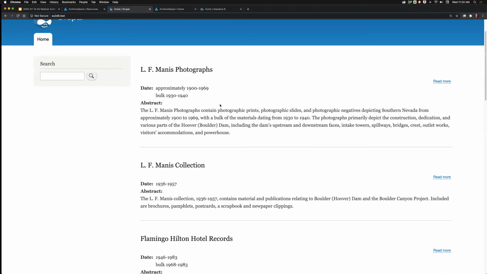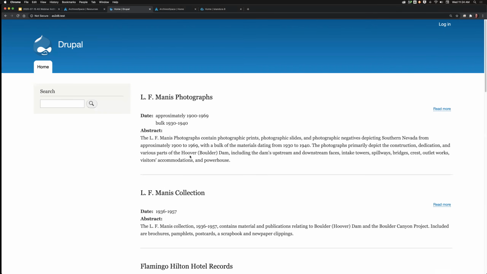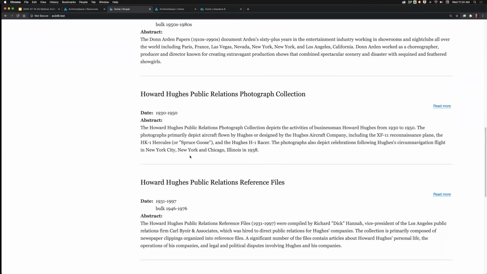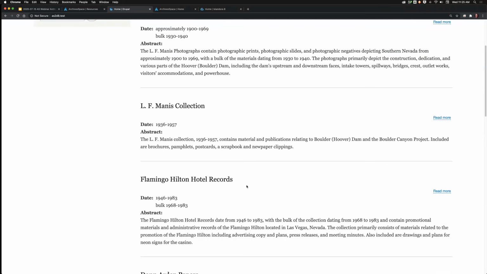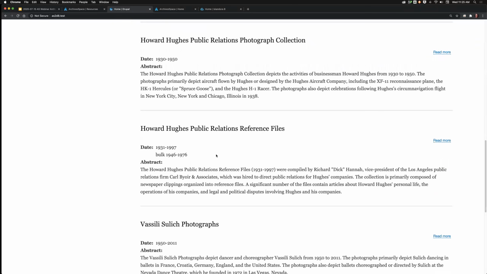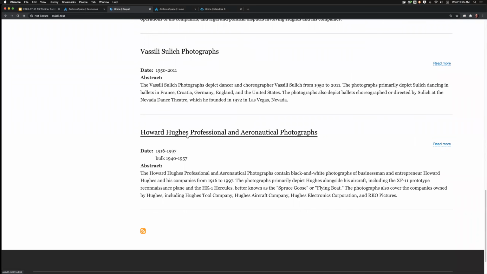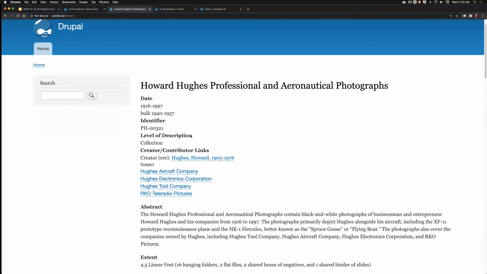Now, of course, resources have more than titles, dates, and just an abstract. They are more fully formed. But what Drupal is doing is automatically saying, hey, you don't want to see all of that on the front page. You want to see a few fields. And so I'm going to create a teaser and show a bunch of teasers. And these are very easy to customize, what fields are shown, how they're shown, however it might be. But we're going to click on Howard Hughes and see that, of course, all the ArchivesSpace data is here.